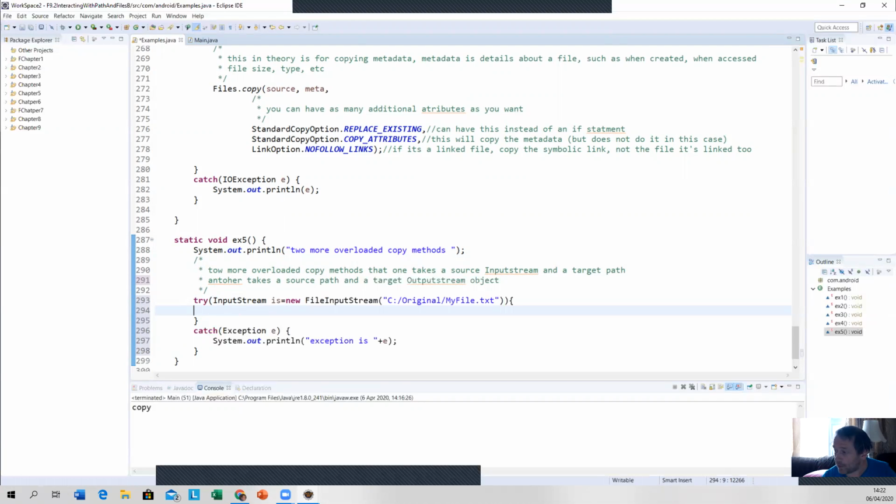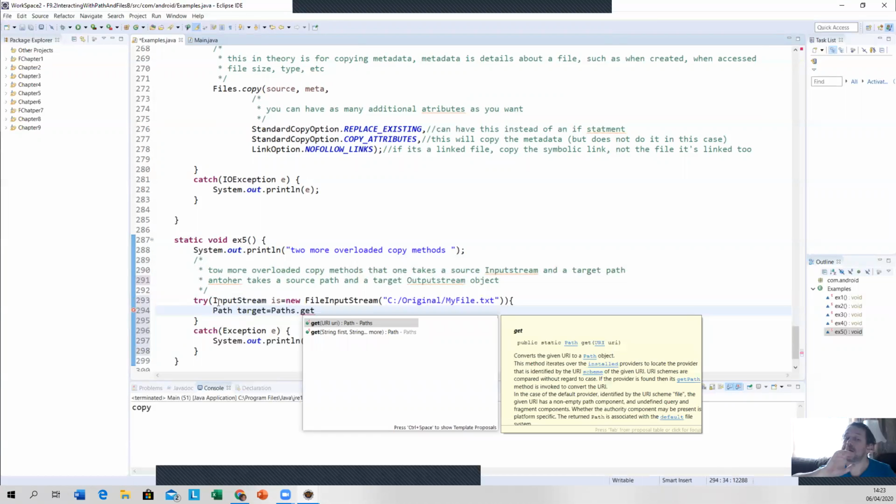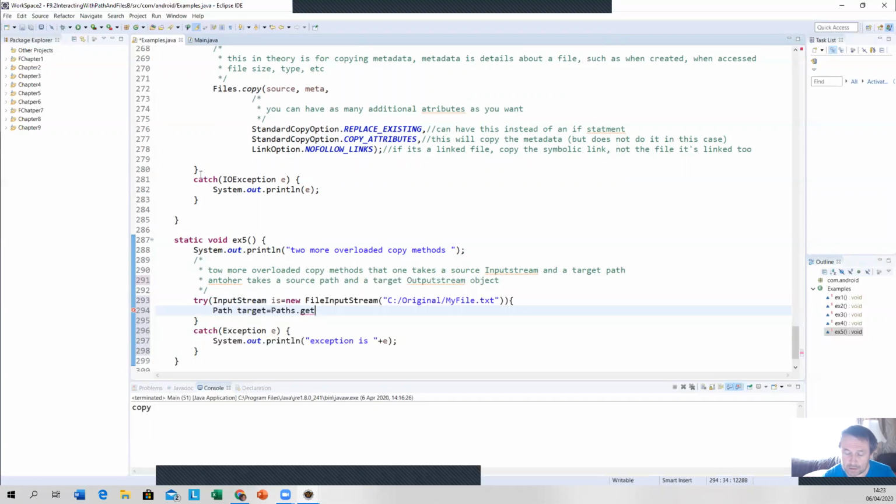I'm going to create a path inside here. Path, call it target, is equal to paths dot get.